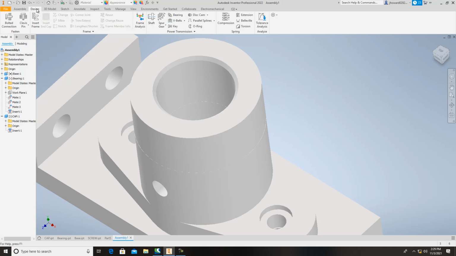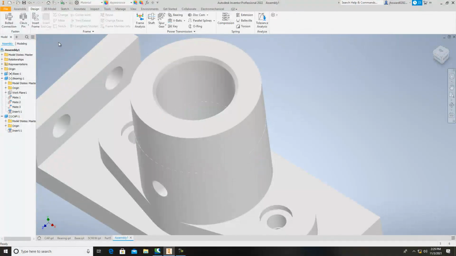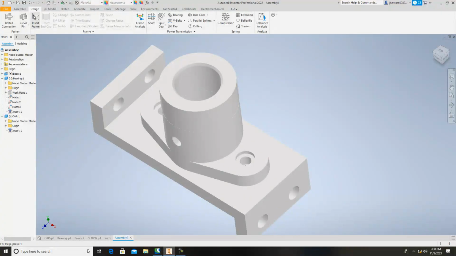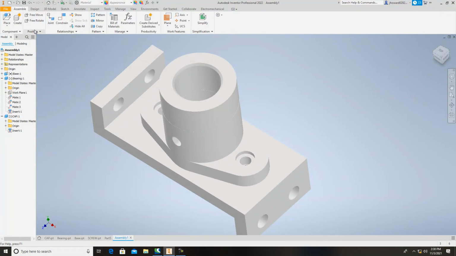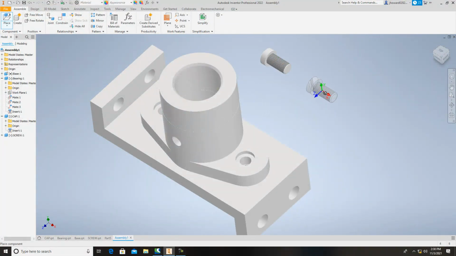If you go to Design and you can slide over here, you got all kinds of things. There's clevis pins, bolt connection, but there's all kinds of different things that you can grab and use. So, but for us, we're just going to go back over to Assembly, and we are going to place another component. We're going to go in here and do a screw, open, and we're going to put two of them in.